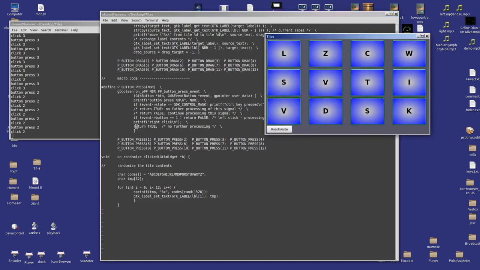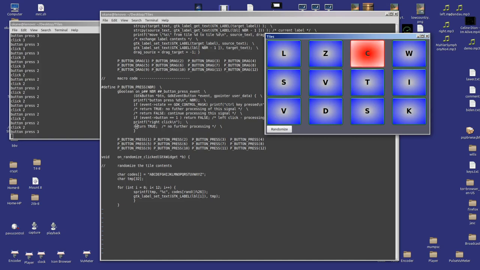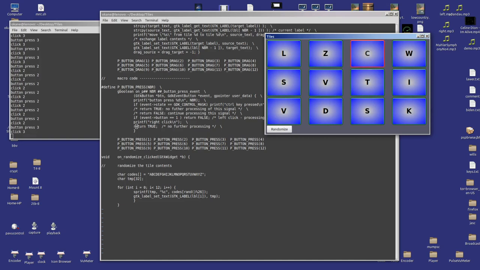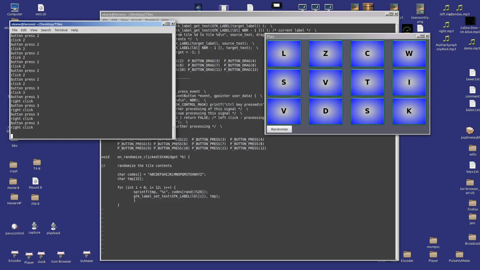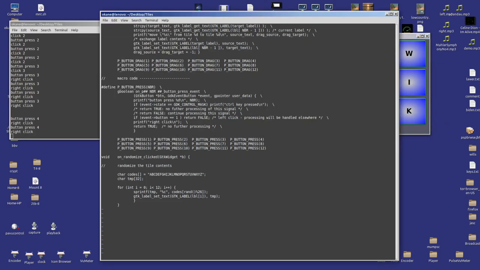So we go back over here, and you see if I simple click, it says button press, and then we see the click thing. If I right click, it shows it there. Now they all look the same because they're all in sync. But let me click it over here. You can see you get the button press and you get the right click. All right, so it is detecting the right click. You're seeing first the press, and then the click. I just put some extra blank lines in there so everything didn't look like it was staggered.